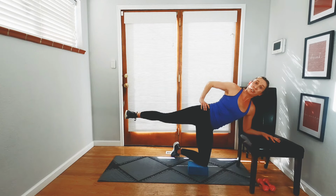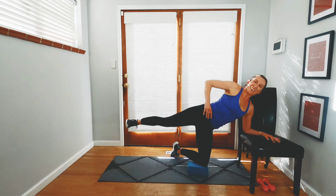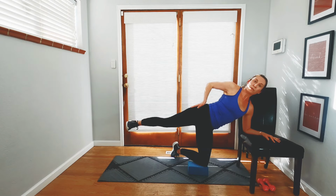Now hold that reach. Let's go. Bend, stretch, bend, reach. Bend, reach. Little bend, little reach, little bend, little reach. It can be flexed. It can be pointed. It's totally your call. Feel the bottom hip and draw up to the ceiling. Shoot energy through that left heel. And this is it for your left leg work. If you want to extend the fingertips up to the ceiling, by all means do.